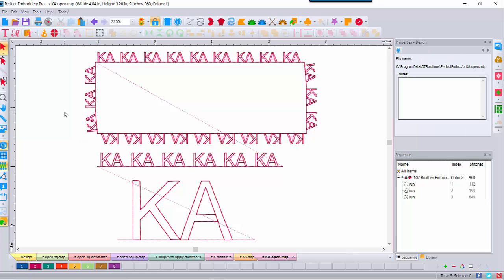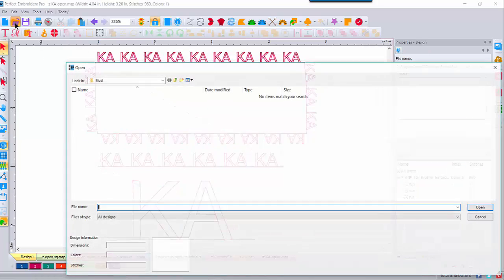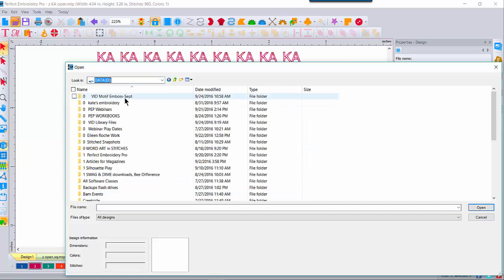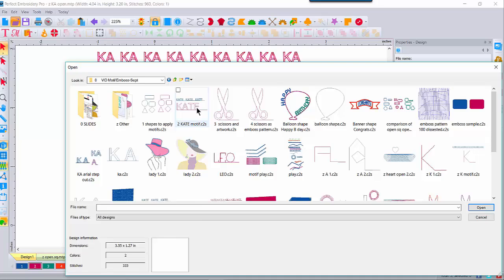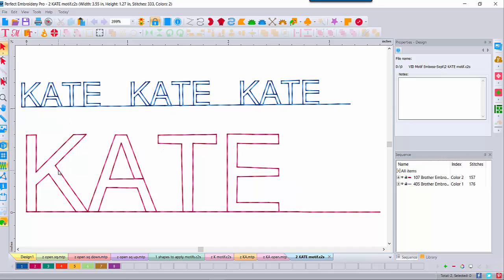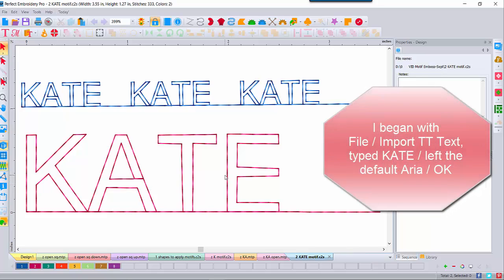If you are feeling very confident, you can do something like this. Let me go into my folder and bring up a C2S file that I have created for us. Whereas my name is Katherine, family does call me Kate. So if we take a look at this, it happens to be that my initials are also the first two letters of my name. I went ahead and did Kate exactly as we just did the KA.